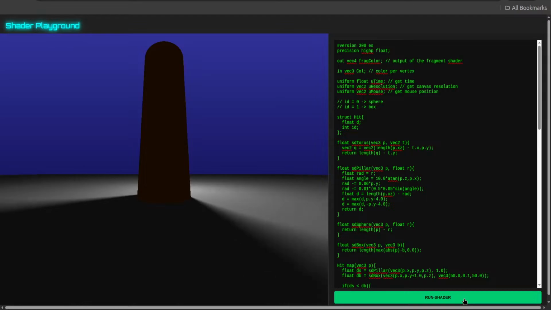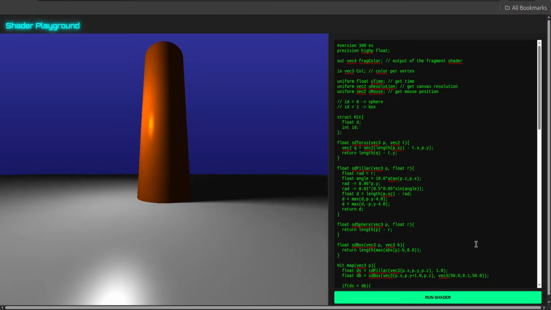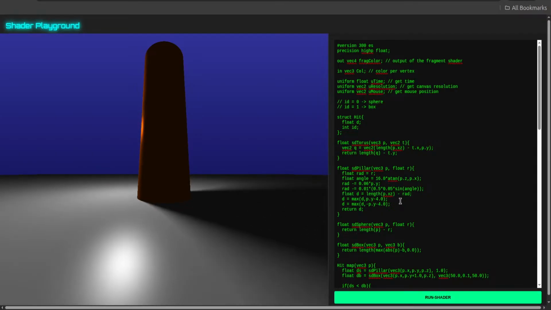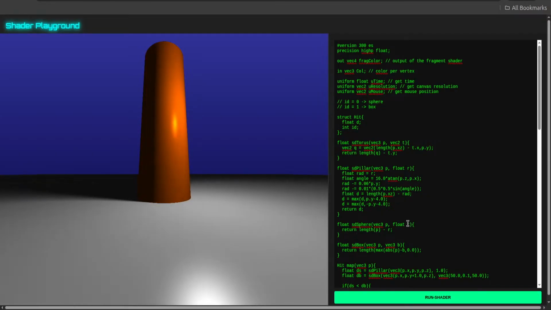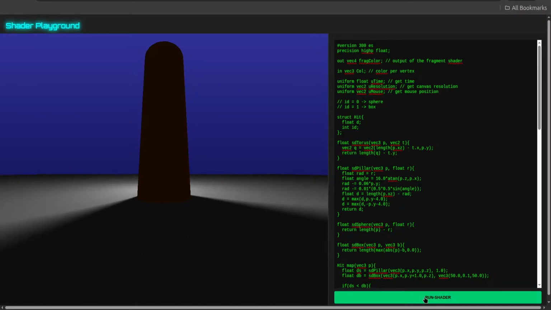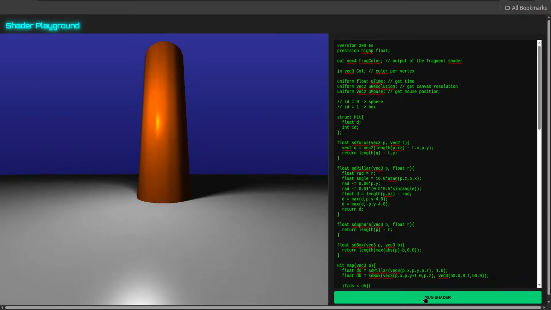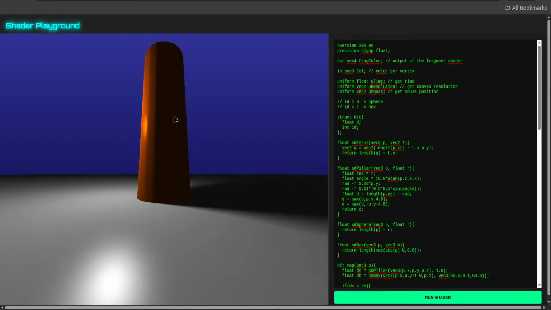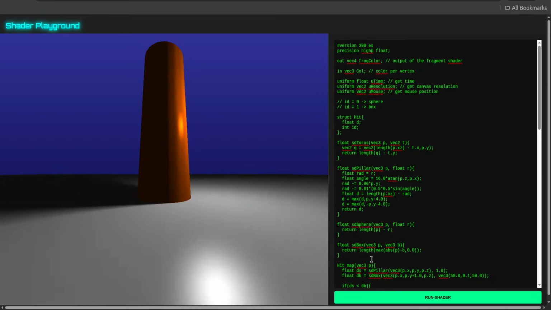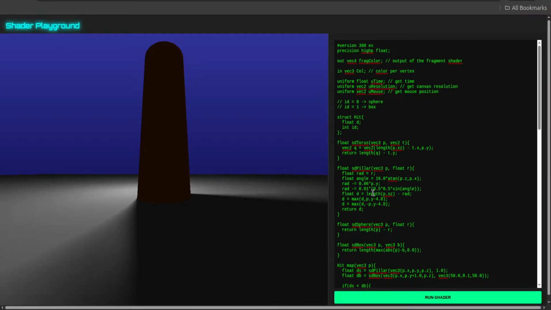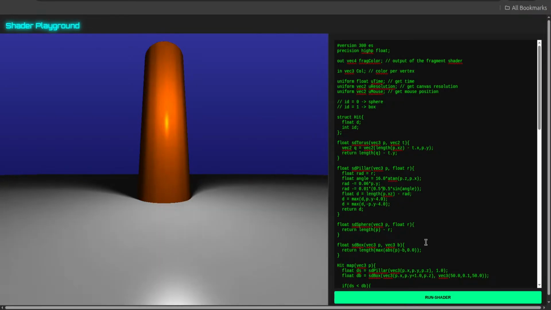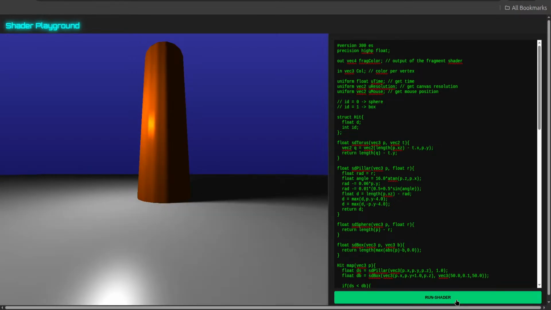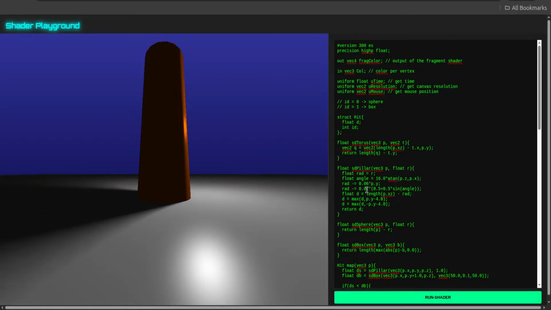Still we don't see any patterns here. Something seems to be wrong. Yeah, now we can see slight patterns here. If you can see closely, we will make it much more visible. What if we add this? Yeah, it's much better.